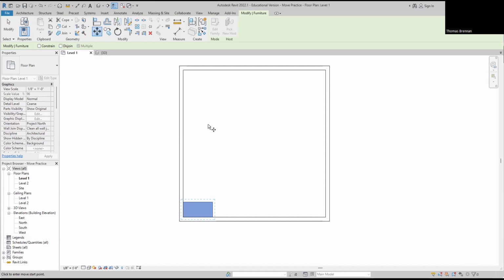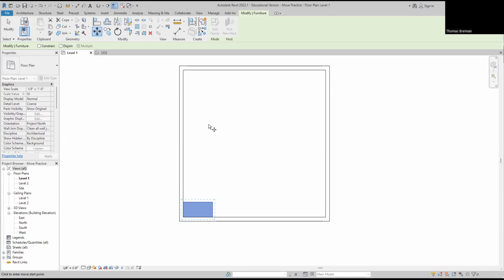Does that make sense? I want to grab it right here so I can tuck it right in that corner. If, on the other hand, I were to select the midpoint here, that would actually allow me to place it there, but then it would straddle that wall. Is this making sense? So what we're going to do right now is choose this as our start point, and then pick this as our end point.